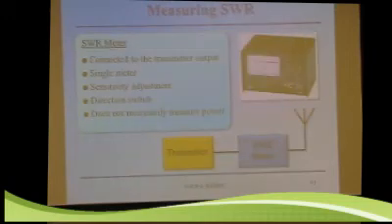The SWR meter connects to the transmitter output and uses a single meter. Actually, there are 2-meter versions, and I've got one of those. It has a sensitivity adjustment. You essentially tune the meter for 100% forward power. And then when you flip the switch, it shows you the reflected power. So it doesn't necessarily measure power in watts. It just measures relative power, because remember, that's really what SWR is. It's relative power between the 2 different values, forward and reflected.